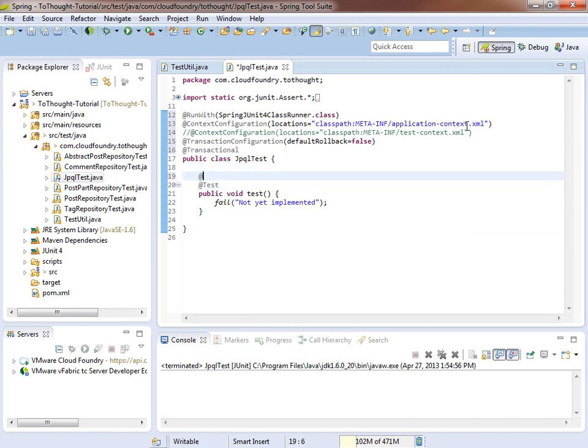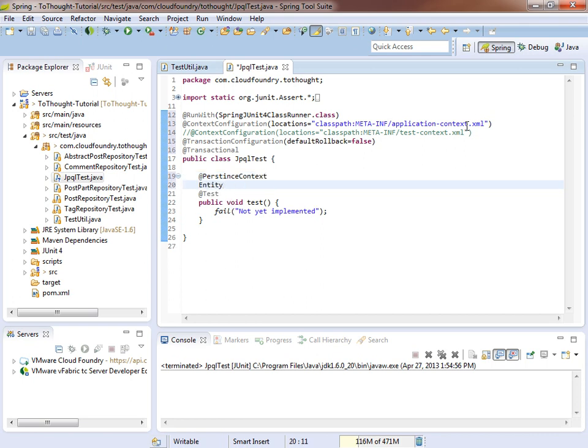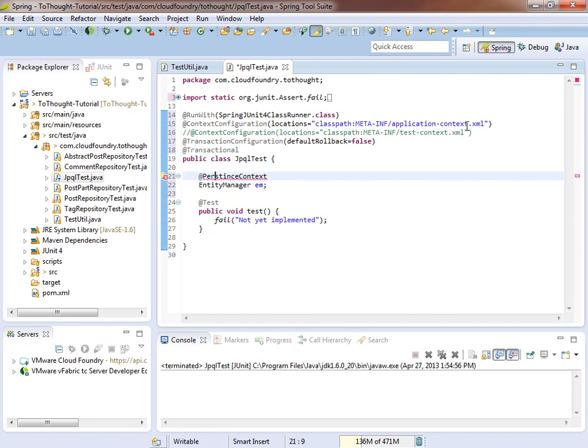Now I'm going to include an entity manager, which I can autowire using the persistence context annotation. And it helps if I spell that right. There we go. So we have our entity manager wired, and now we'll run a simple query.